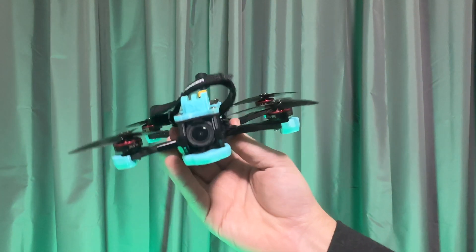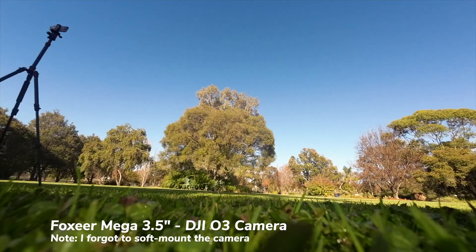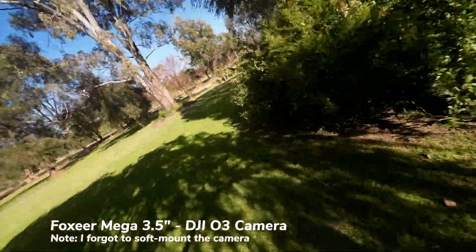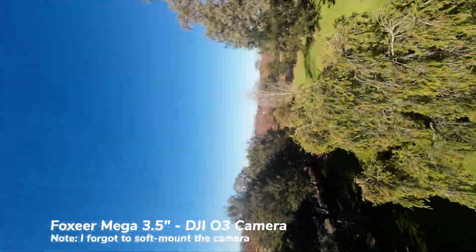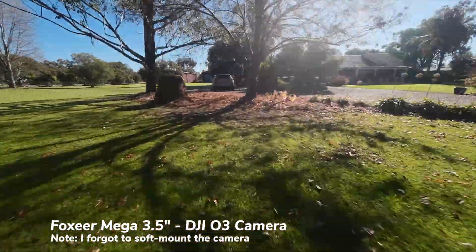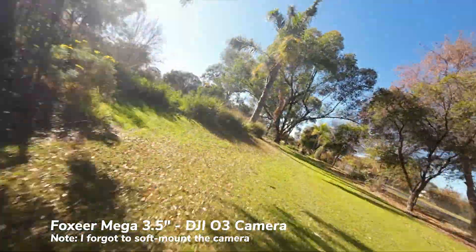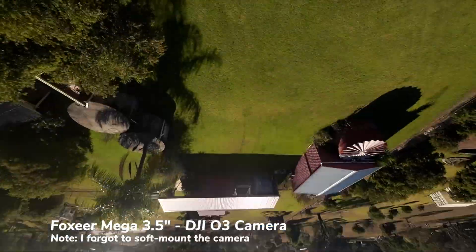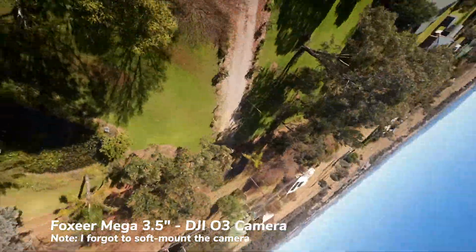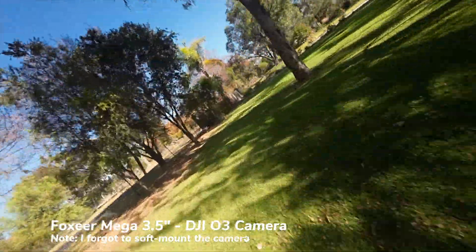How does this compare to a smaller build? My 3.5-inch quad is the Foxy Mega 3.5-inch frame, specifically for DJI O3. It features the Foxy Reaper V4 all-in-one with an F745 processor, MPU 6000 gyro, 45-amp BLS ESC flashed with BlueJ, ExpressLRS via the Radiomaster RP1, and the DJI O3 Air Unit. The motors are 1804-2400kV, powered by a China Hobbyline 6S 650mAh battery, tuned with the Superfly 3-4-inch freestyle tune, and it comes in at 350 grams — just over the 250-gram limit. With some modifications, like removing the TPU and opting for T-Motor 1804 motors, plus a 6S 550mAh battery, or 4S 850mAh with motor KV up to 3800kV, we can get it down to 250 grams.